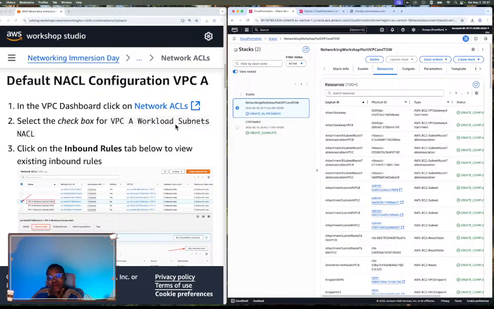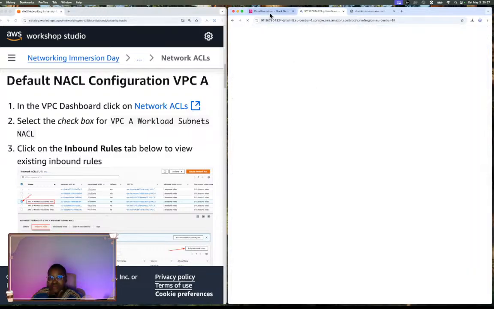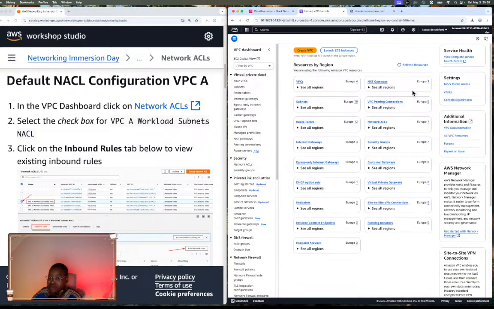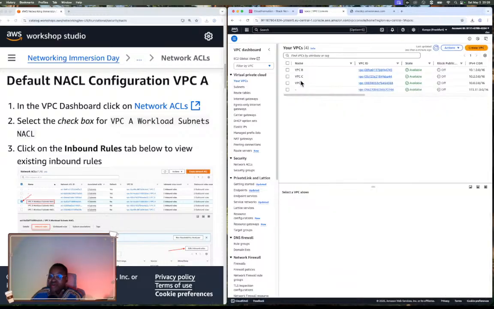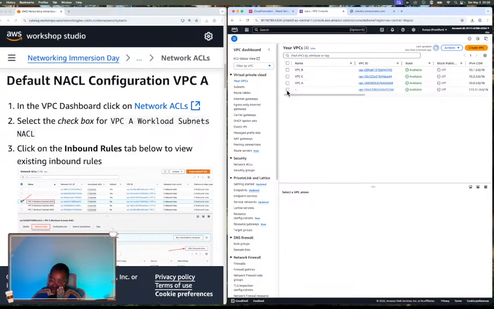So, default network access control list configuration for your VPC. Let's go to the VPCs. It's still not fully deployed, as you can see, creating progress, but I just want us to start looking at what exists in our environment. So we can see here we have 4 VPCs. You should also have 4 VPCs. This one that has the blank name is your default VPC that comes with your AWS environment, and you don't want to use that to do important projects at all.